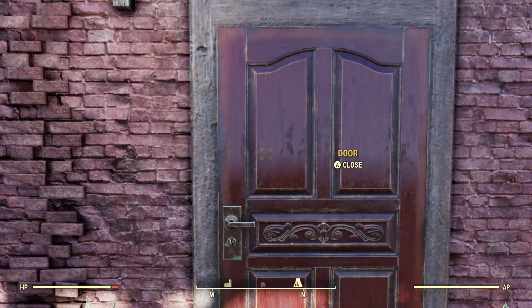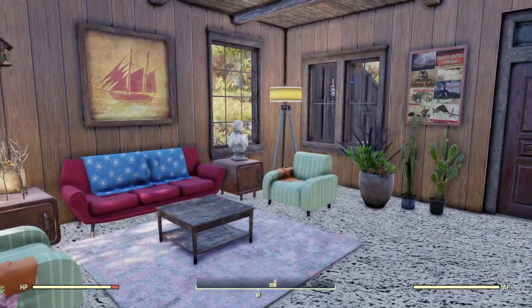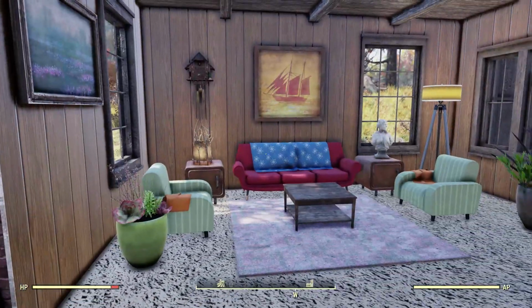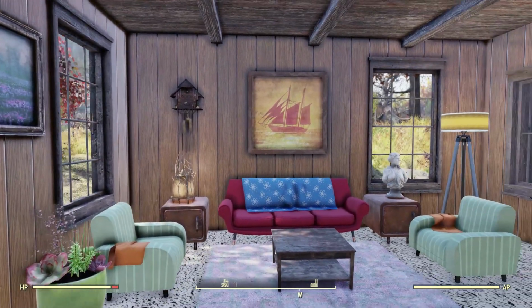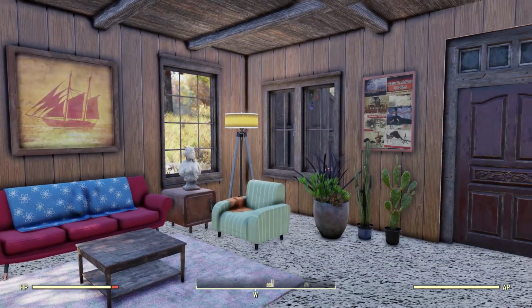And inside I've got the living room. Here, let me close the door. Nice little cozy living room, and as you can see I'm using the wallpaper from the Atom store, in case you're wondering where to get that, that's where you get that.